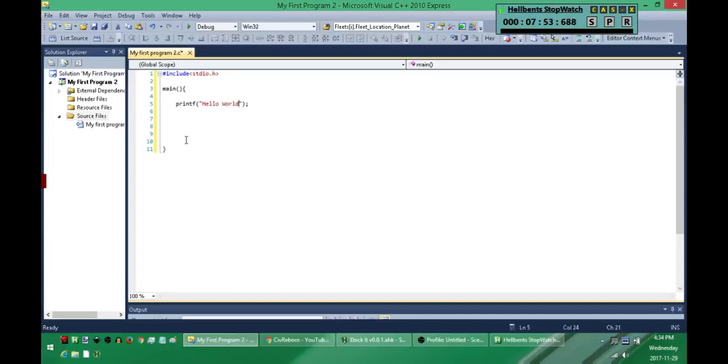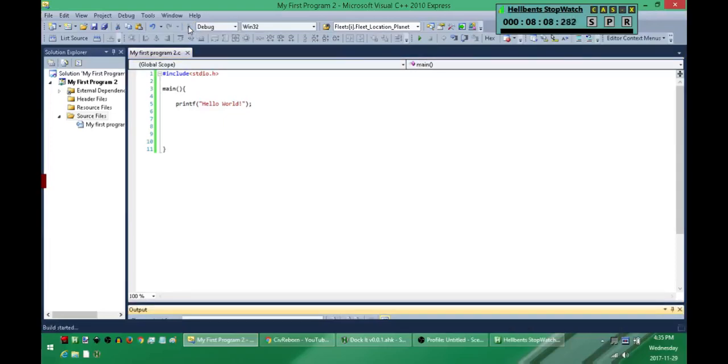So here's our program, and if we go to run this right now, we're just going to save that and then run it. What's going to happen is it's going to open up this window and then close it right away, assuming we don't have any errors. Okay, so we've seen it opened and closed right away.